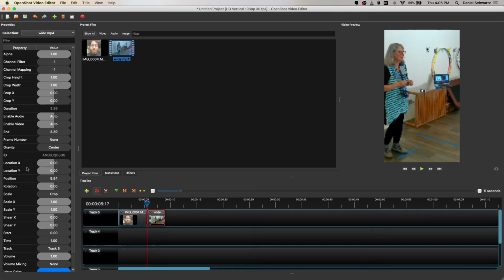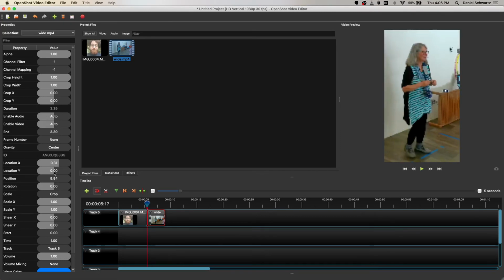So then we go find, about four above the scale, is Location X. Dragging this around lets us move where the video is panned left or right. You can also move the location up and down using Location Y. But because we've zoomed it in exactly to fit, that would just produce black boxes. But if you zoomed it in a little more, you can actually use that to adjust exactly what part of the picture. So now I've dragged the Location X until the subject is about in the center where I want it to be.